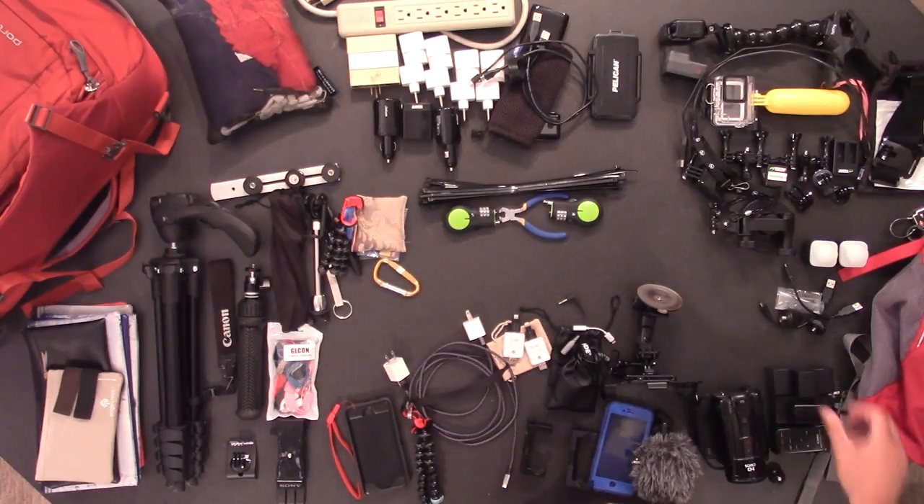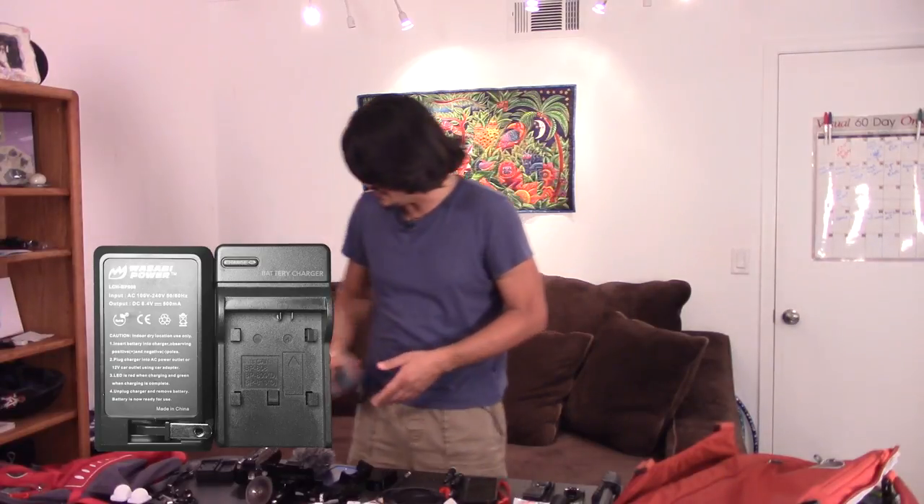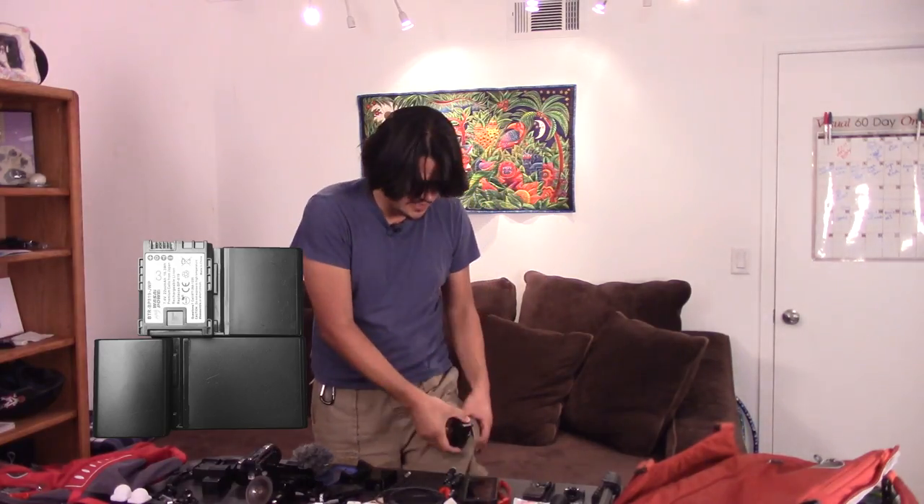In addition, I carry extra batteries — four batteries for this camera and two chargers — to keep charged up and keep going. I also bring a camera remote control so I can put the camera at a distance and start recording. I also have a quarter-20 cold shoe adapter from Amazon, which lets me attach a light or GoPro to the hot shoe on top, plus quarter-20 screws for the bottom of the camera to attach a GoPro or light down there, making it very versatile.